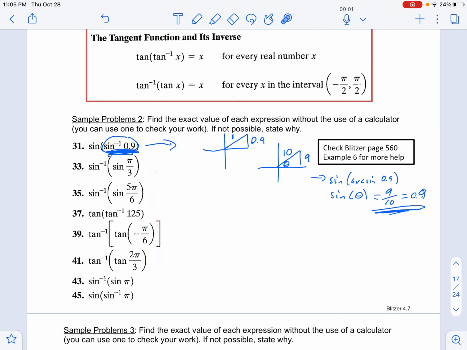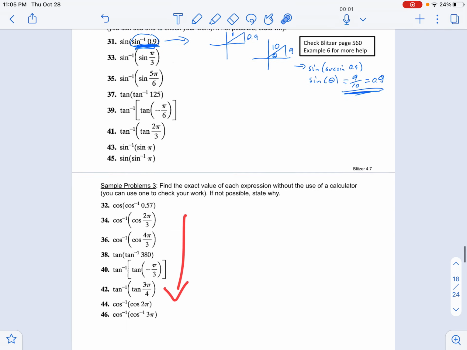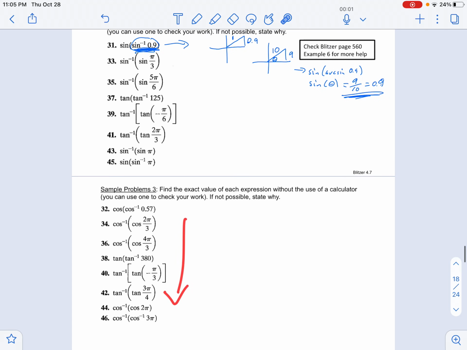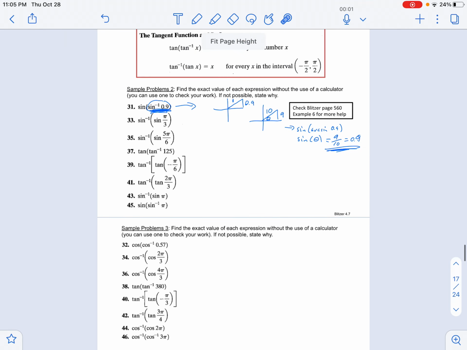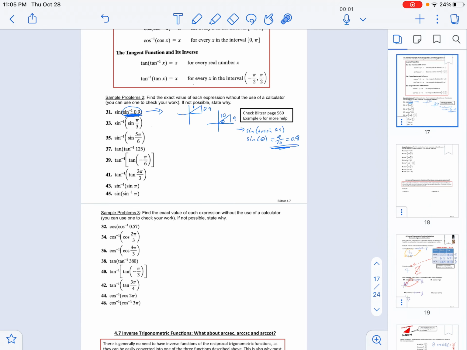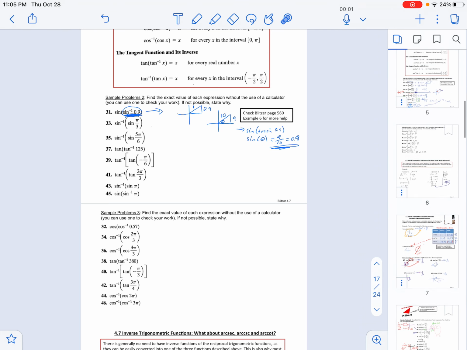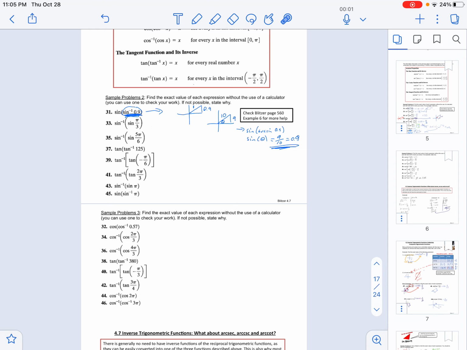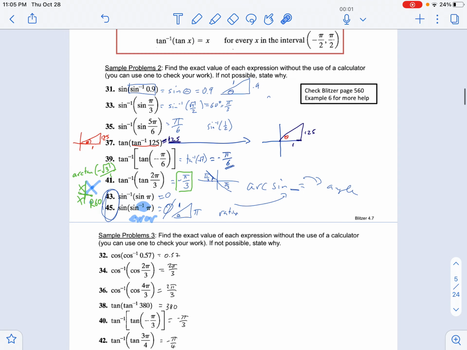So good luck. Let's get sample problems 2 done here, and there is some more practice below over here. And if it's not possible, state why and you'll be good. All right. Good luck. Pause me and I'm going to have some answers up. If not, they're on my website, of course, but I do think I have some answers up for you. So make sure you get them done. But here are really quickly the answers.